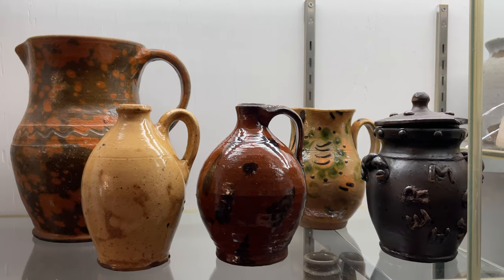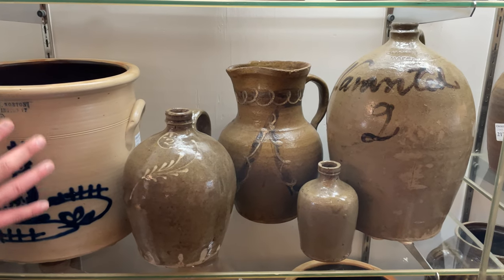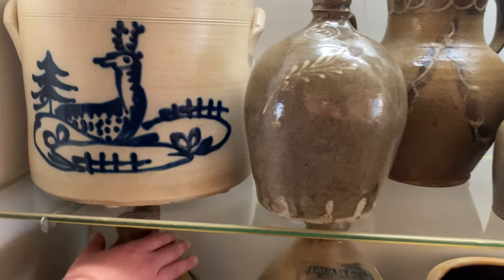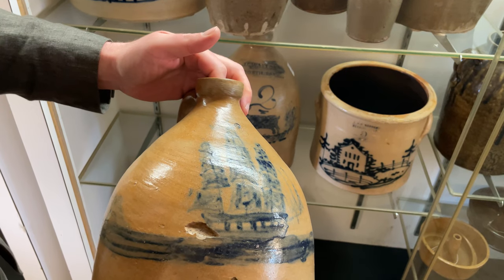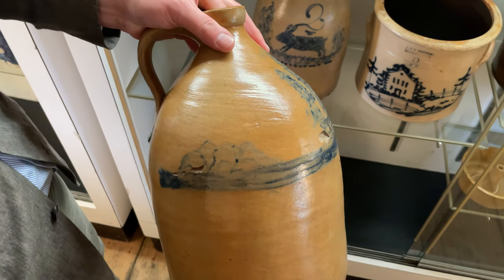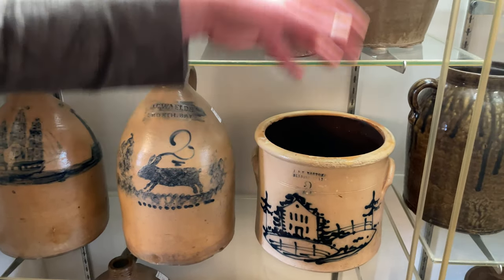Below we have more great Ashfield pottery, a very striking Norton deer-decorated crock. You can see just how bold this slip is — this enamel-like slip work on it. More great figural decorations below. I'm going to pull this piece out — this is possibly a unique piece. We have this great, fully developed ship with lighthouse and flag, and then an island over here. Really neat piece, very different. North Bay Rabbit — classic stencil design from that area. A Norton house.